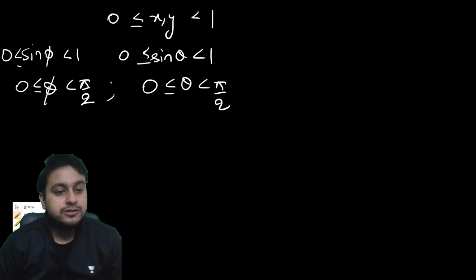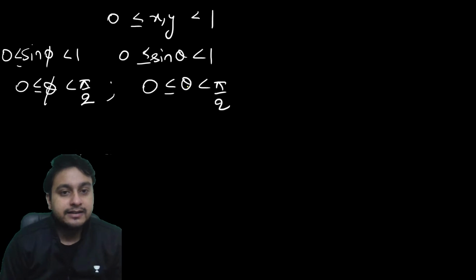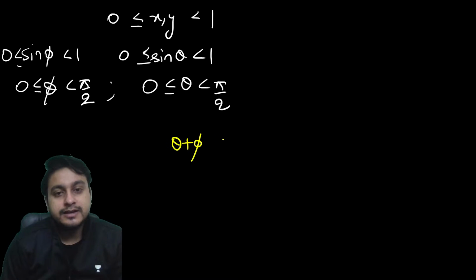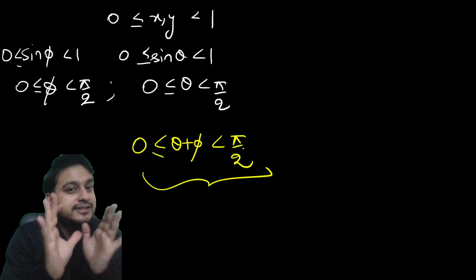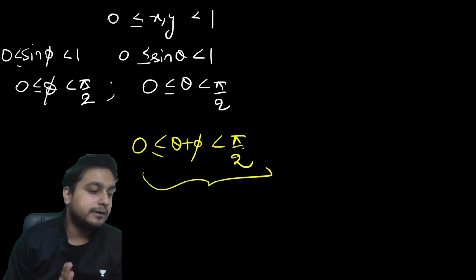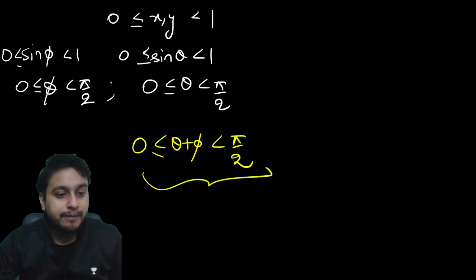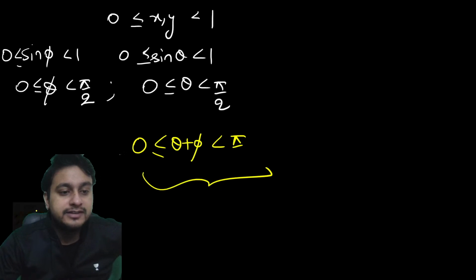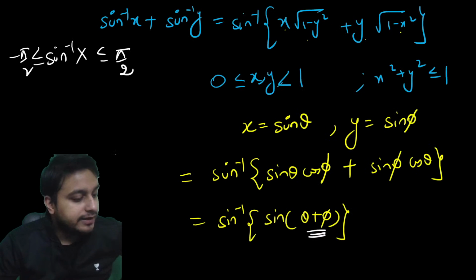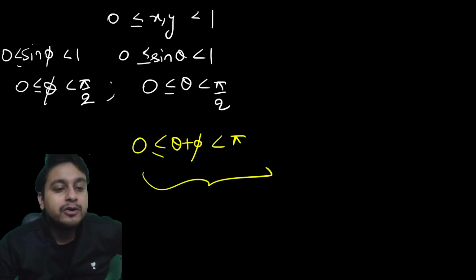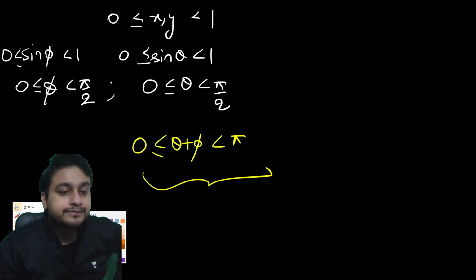Okay, so guys, if you just look into this condition quickly, can I say that theta plus phi is coming as less than pi and greater than 0? At the moment it is not working out, right? If you have simply this condition, this won't work, because it should go up to pi. If you add both of the equations, theta plus phi will be between 0 and pi, obviously. But this won't work because of the favorite region of sine inverse. We cannot cancel this. But we have one more condition. Let's apply that and check.